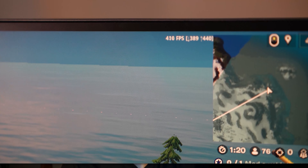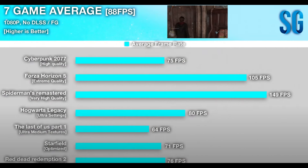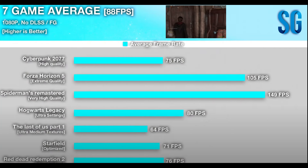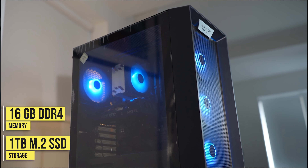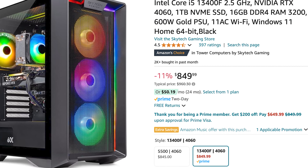So you can buy a 240Hz 1080p monitor and take full advantage of it. And if you want to play high-demanding titles, you can expect around 88 FPS on average, depending on the game and the exact settings. You also get a 1TB SSD and 16GB RAM, which are the standard for gaming. The price for this system right now is $850, which in my opinion is an amazing deal for under a thousand bucks. But remember that when you're watching this video, the price might be different.